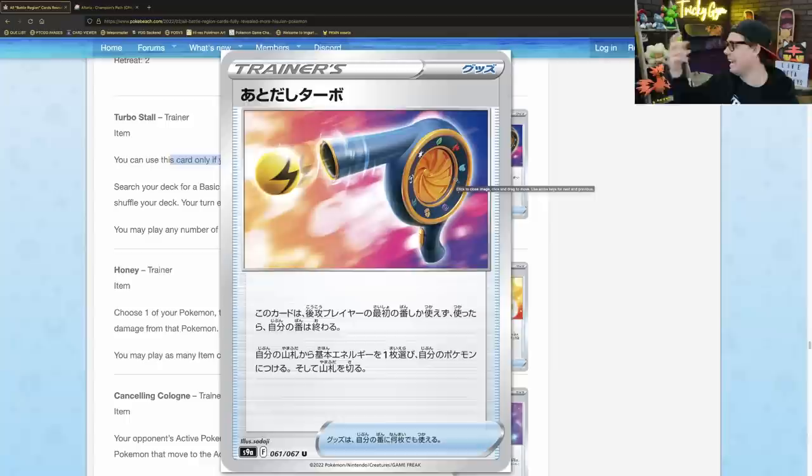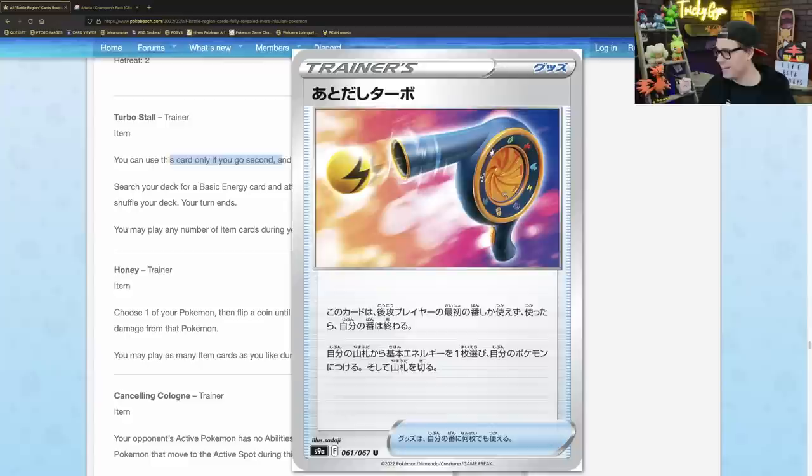Now, this card should never be good because it has even more of a drawback than Battle VIP Pass. Battle VIP Pass, you can use whether you go first or second. This card ends your turn and can only be used on the first turn of the game if you go second. This card should never see play, but you know what? It probably will. I love this card.